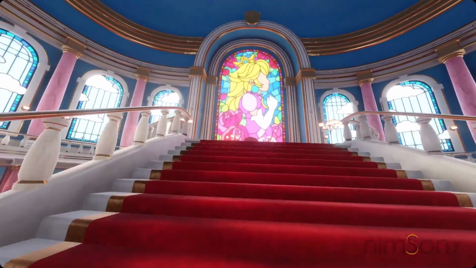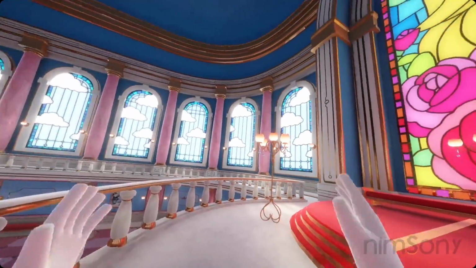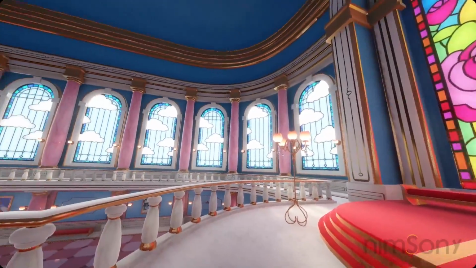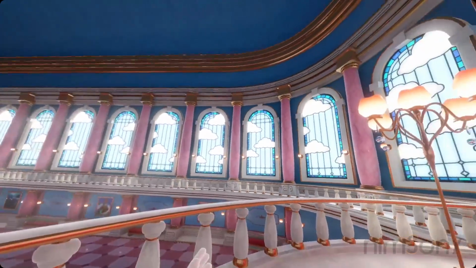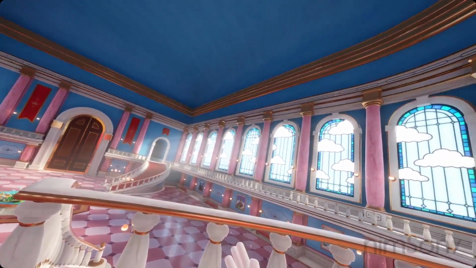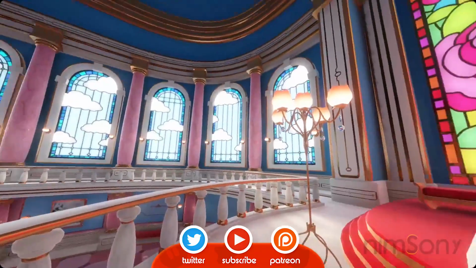Let's have a pop-up over here. Talk a little bit about these clouds. So the windows, each window has a unique cloudscape on it in the real movie. I actually did manage to do that, but didn't do it custom for every single one. I ended up with pretty much just four repeating images now, scattered around.